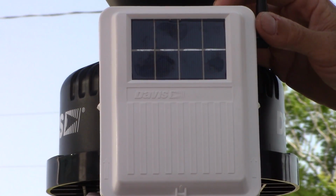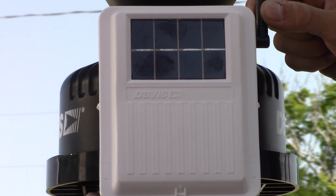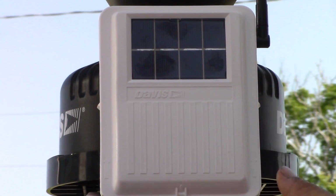So this is your main brain here, okay? You'll notice the wireless antenna to transmit to the inside console. And this is where all the electronics are kept. You'll see the solar panel. So the solar panel, this is how this works.